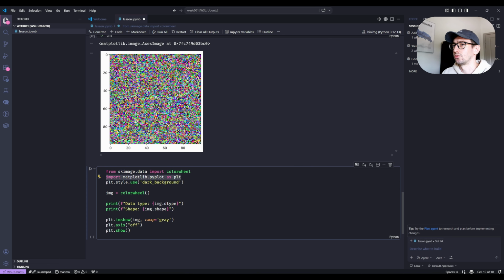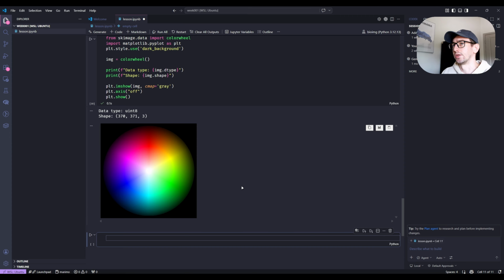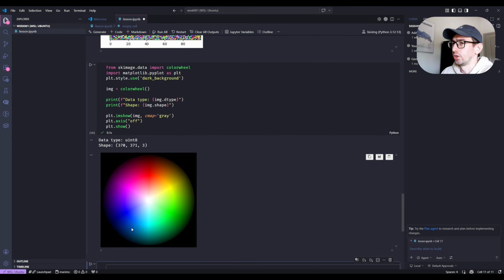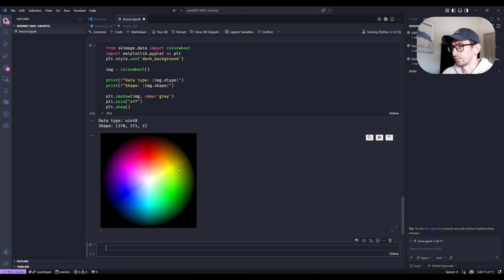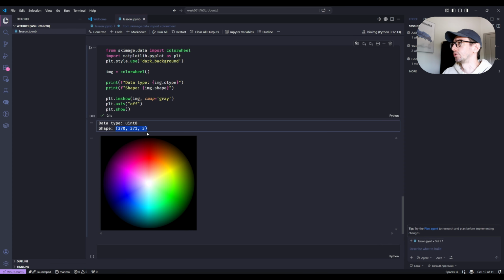Then we will again use matplotlib plt to plot the image. Let's just run it. As you can see, we got the color wheel in our output, and we have the shape of the image again: 3 channels, with a height of 370 and a width of 371.